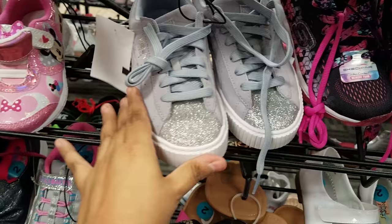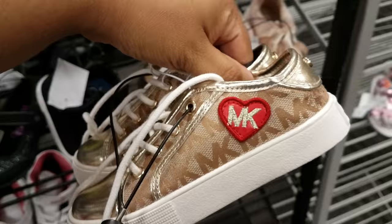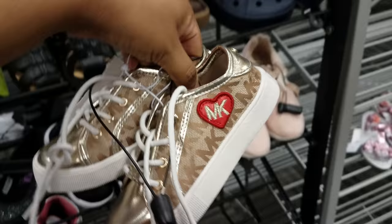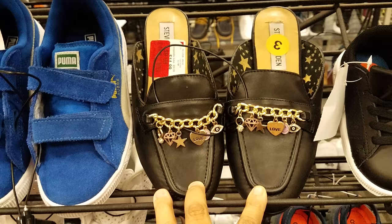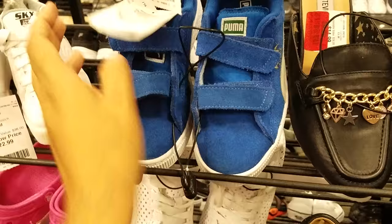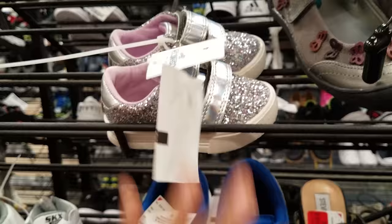That bow one looks like JoJo again. Same Puma, Skechers with the bow. Look at these little kid Michael Kors — $25. I see Polo, Skechers high tops going to be $27. Steve Madden mules for children — $10. Puma velcro — they want $25. Look at these little cuties, all full of glitter — it's OshKosh and they want $15.